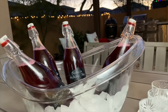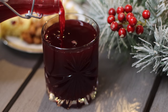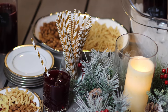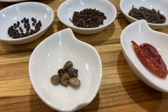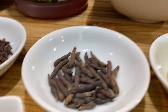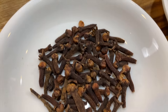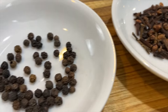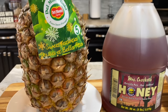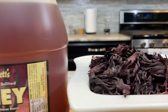And I know for most of us, this Sobolo here, Bissap, Sorrel, Hibiscus tea, whatever you call it, has been something that we have enjoyed one way or the other. Maybe it might have been your first time, but for me, it is something that we drink a lot. I always say, if you come to my house and I don't serve you this, maybe you're not that welcome. For many others, this was a new discovery this year as we all strive to find home remedies to help boost our immune system so we could survive this year. And thankfully, we have survived. And yes, I'm walking into 2021 with my glass of Sobolo in my hand to toast this new year.